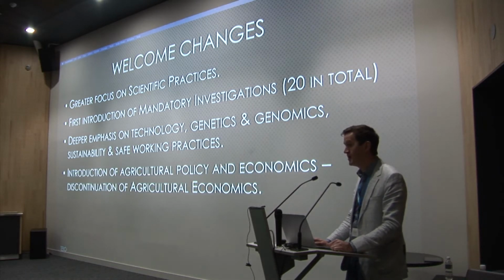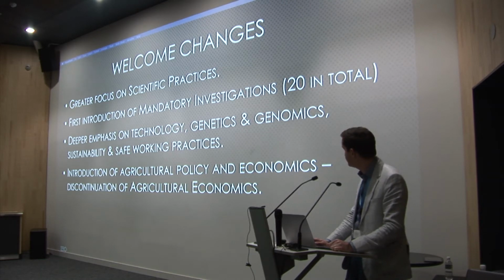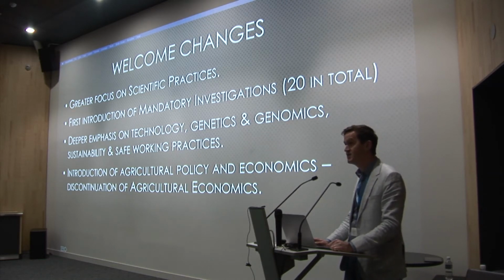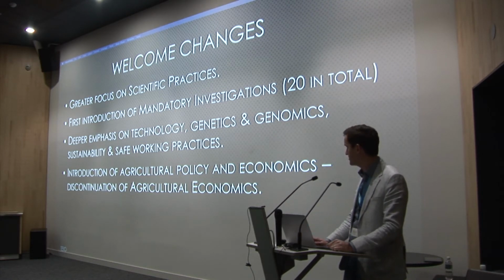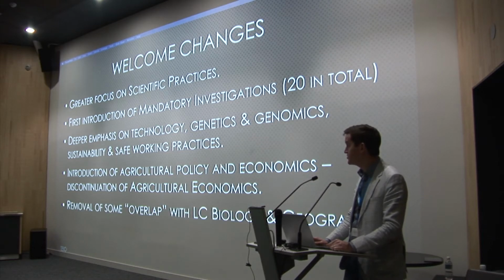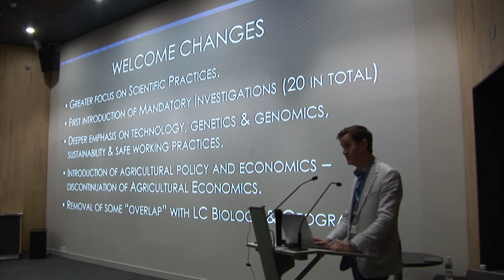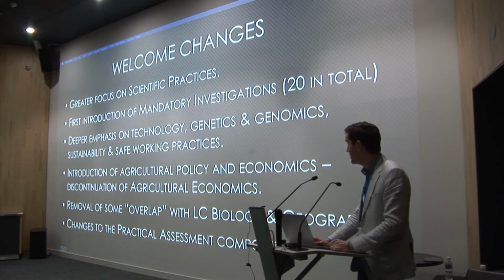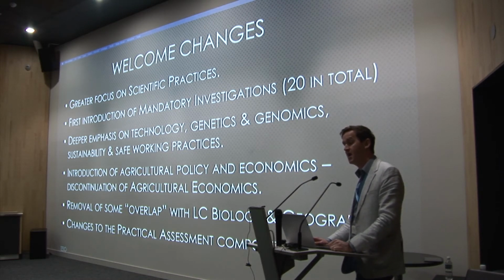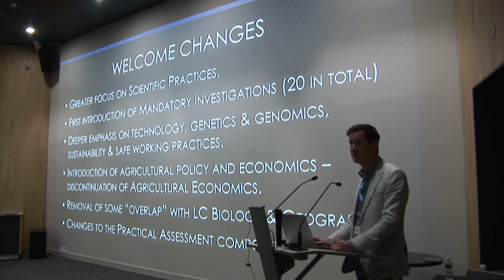There's been the introduction of agricultural policy and economics within the main agricultural science specification. And this has meant the discontinuation of the older course, agricultural economics. And there's been some removal of the overlap between leaving cert biology and leaving cert geography, which I think is important. And there have been changes to the practical assessment component of the course as well, which I think was welcome. I think there were definitely issues with the old practical component.